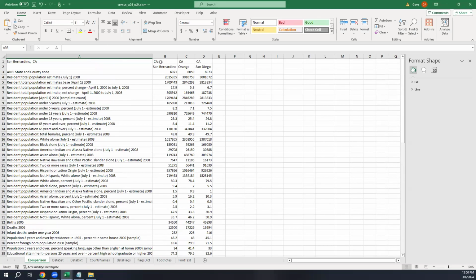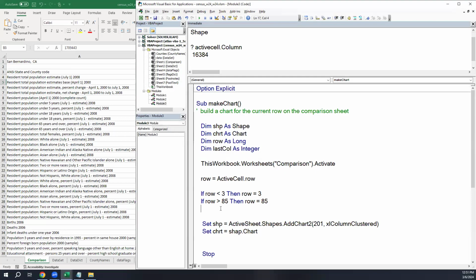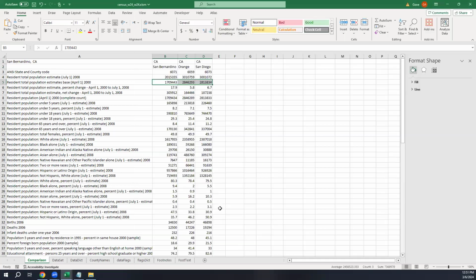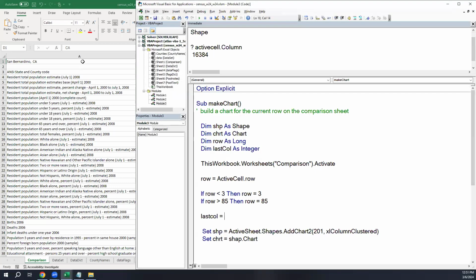All right. So now I think my next step is to get my data selected. To know what I'm going to select here, I'm going to need to figure out what my last column is. So let's set lastCol equal to... Now I know I'm going to have a value here, so I think I can come to A and just move to the right. I think that'll work. So I think I'm going to start in column 1 and do an xlToRight to find out where my last column is.